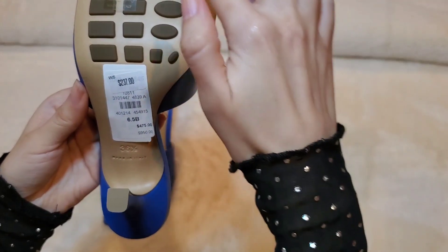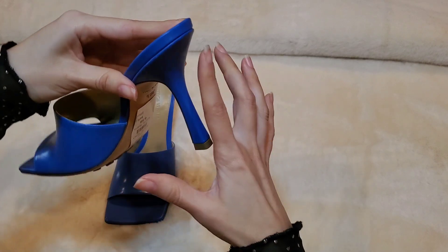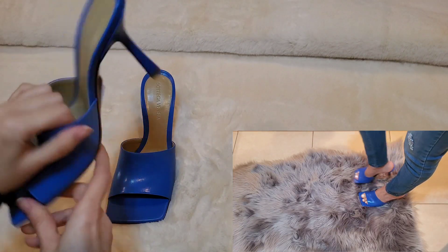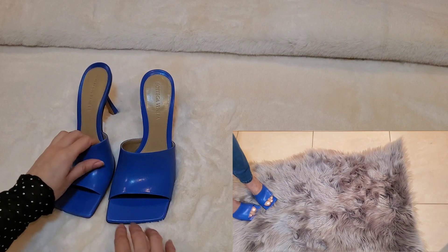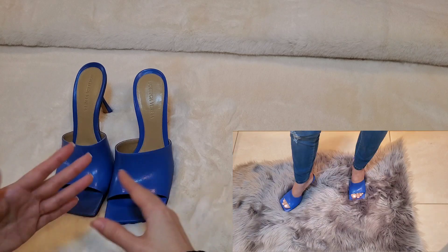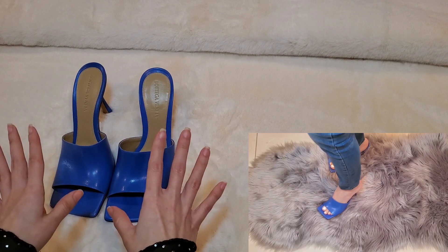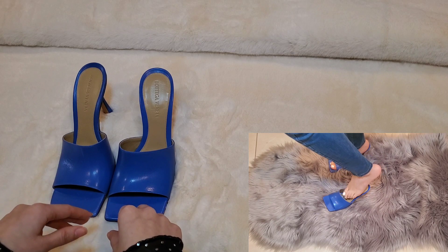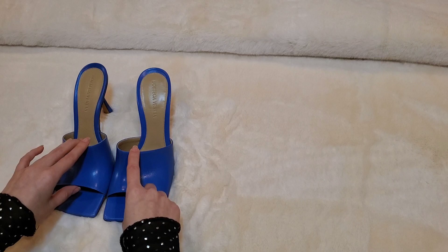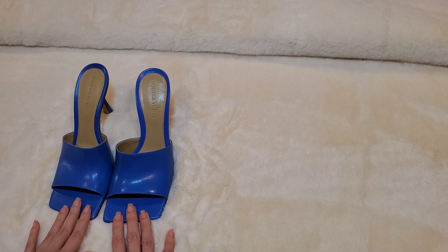I like that they add these little pads under the heel — it's really great when you're on floors that may be a little bit more slippery. The heel size on this is slightly lower than four inches, maybe a little over three and a half. Since I was looking for a casual, comfortable shoe, I think this is the best size for that. Lately I've been into mules — they're just so easy to slip on and slip off. If your feet hurt, you can just take them off, wiggle your toes, and put them right back on. This section here is a bit tight around your foot, but I think with time it will definitely stretch out. I really like my funny-looking blue Bottegas for $237 — not bad.